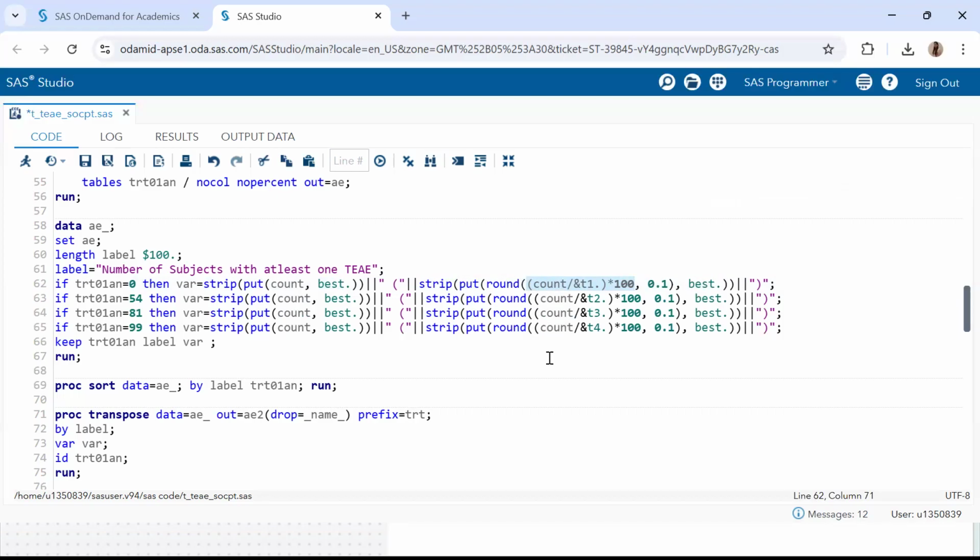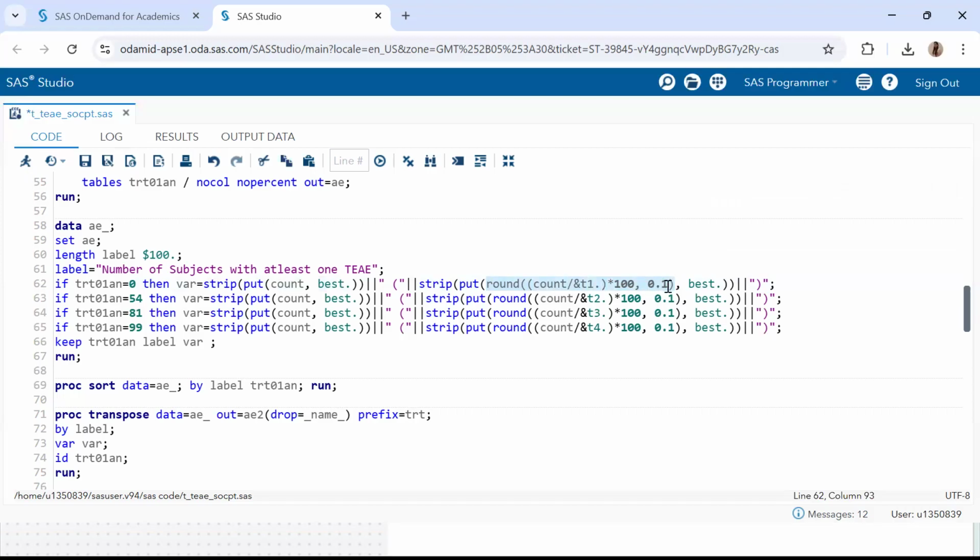But since the n percentage value can have many decimal places, I do not want to display all the decimal values in my table; I want to display only up to the first decimal. To achieve that, I have applied the round function and limited it using the modifier 0.1.